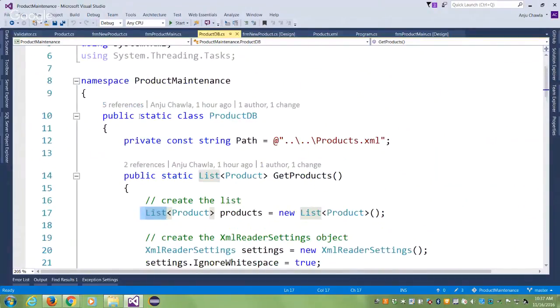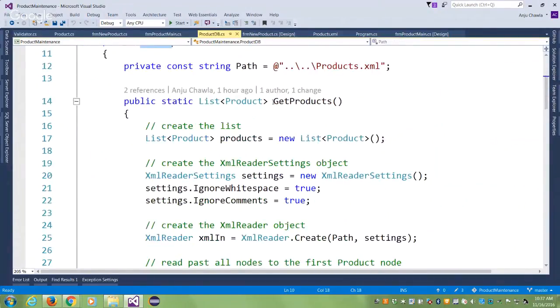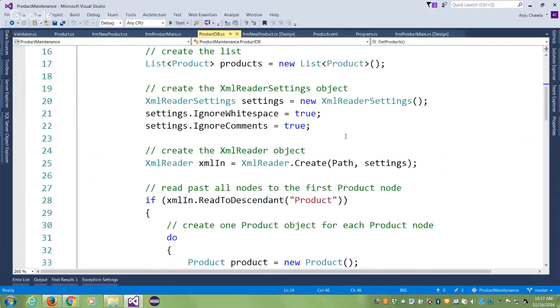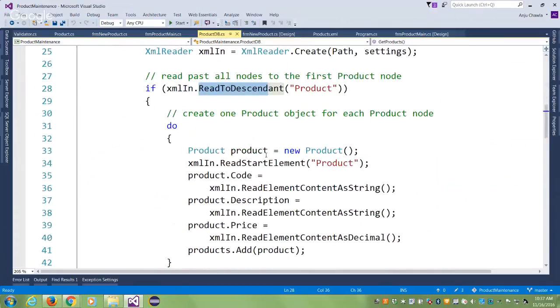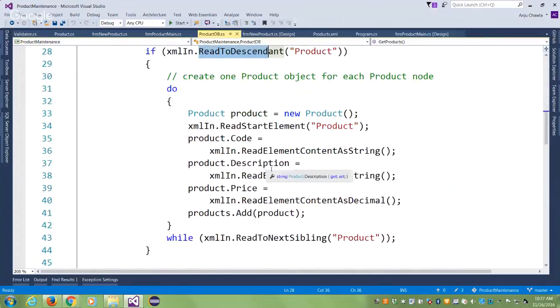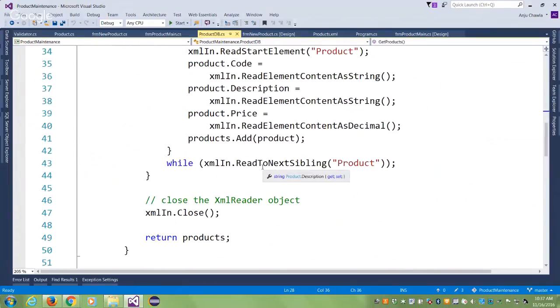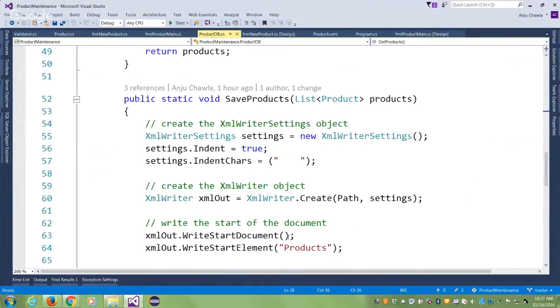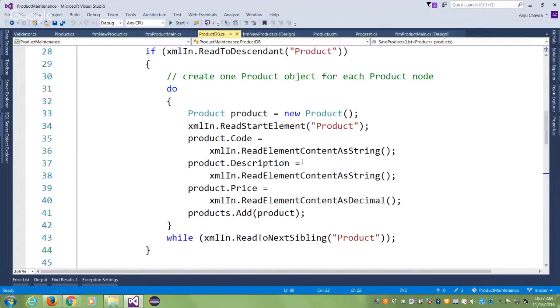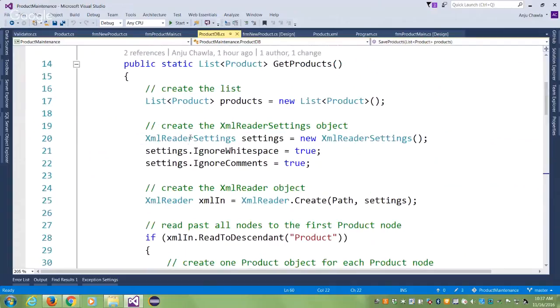Notice again, it's a static class. It's a helper class that has 2 helper methods, get products, whose job is to read the XML file, read one element at a time, and kind of add it to your description and pass it back. Right? So I would strongly recommend that please go through it. I'm not going through it because it was so English like. It's very simple. And it had another helper method which was saving the products. So there it is reading, and here it is writing. So there you create a writer object. Here you create a writer object, and there you create a reader object. And you do some settings with it.